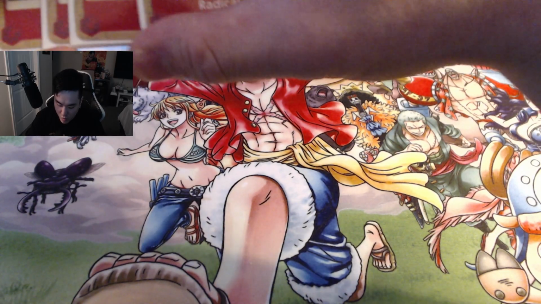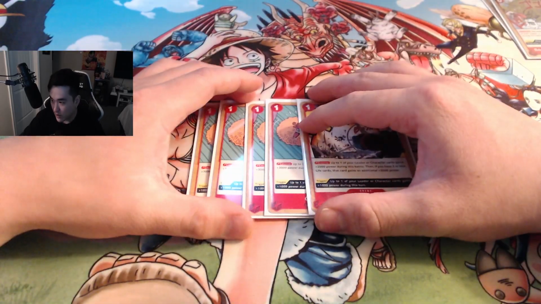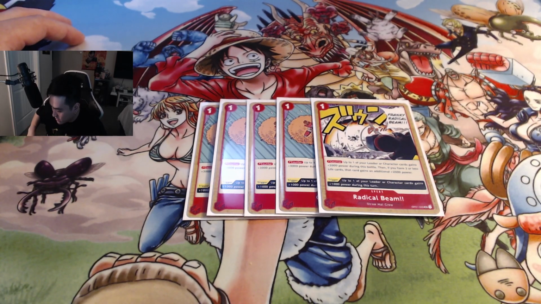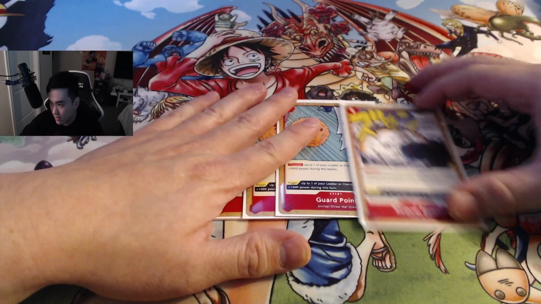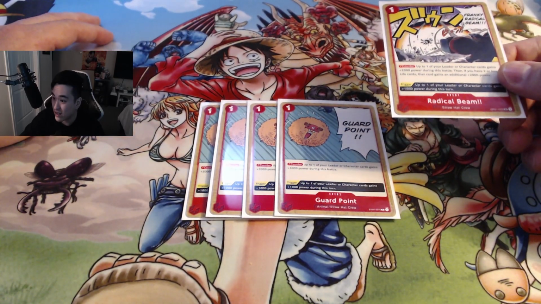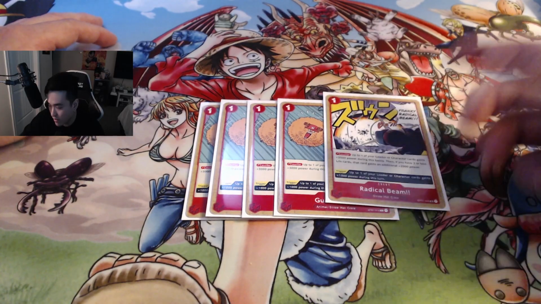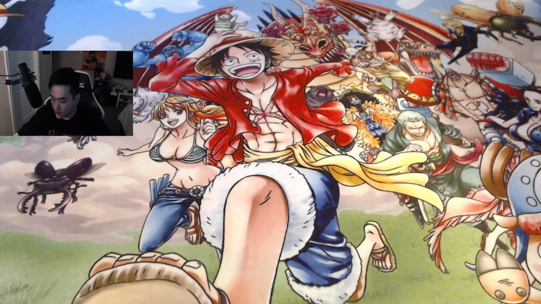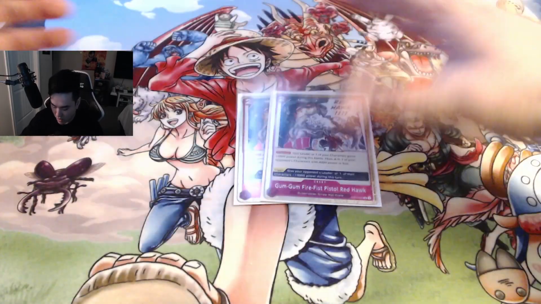Alright, next we have our 1-drop event package. I mean, you already know, you gotta have the 4 guard points and the 1 Radical Beam. They're just amazing cards. This card is essentially always live because you just take every single life, so by the time you're hitting 6, 7, 8 Dawn even, you're already at 0 life, so it's already live. And then the last 2 cards, just the Red Hawks.